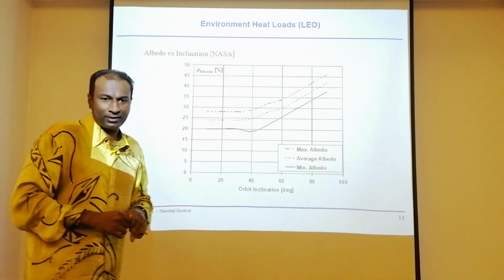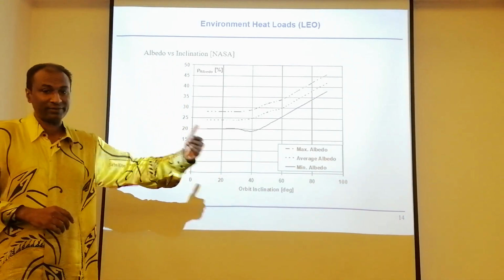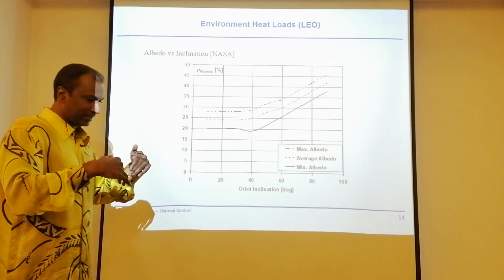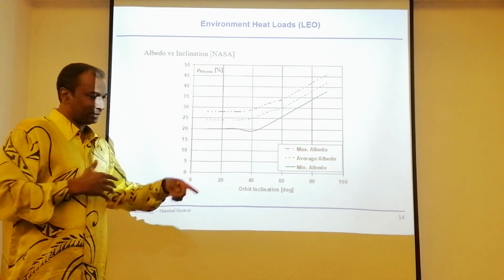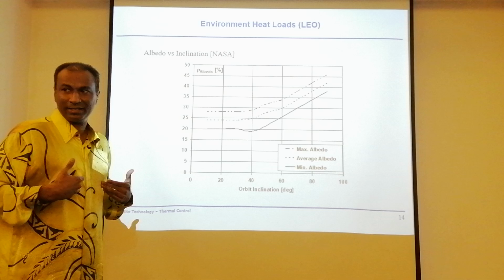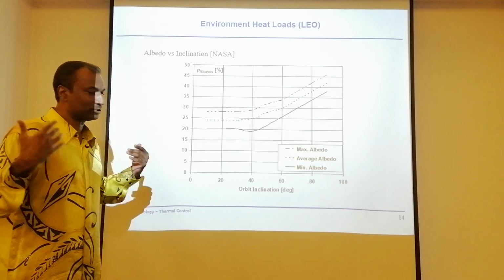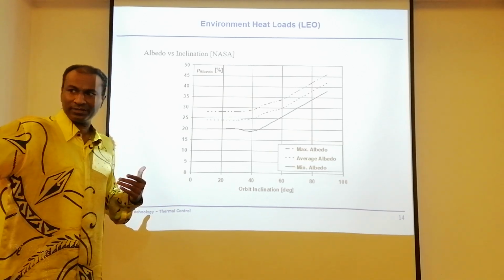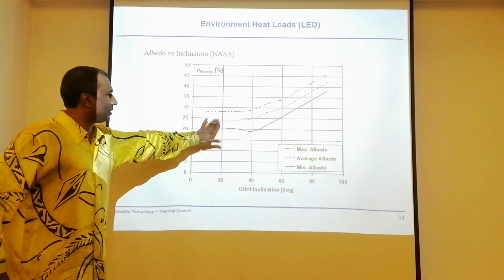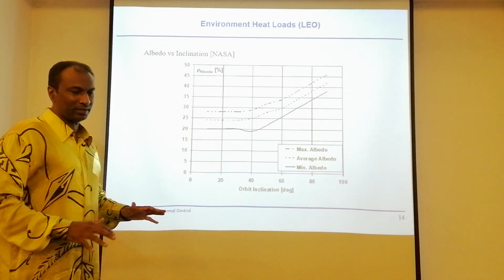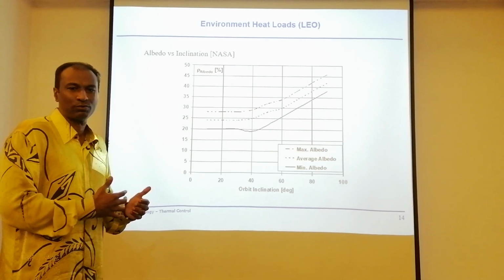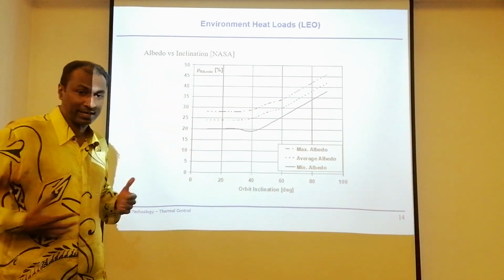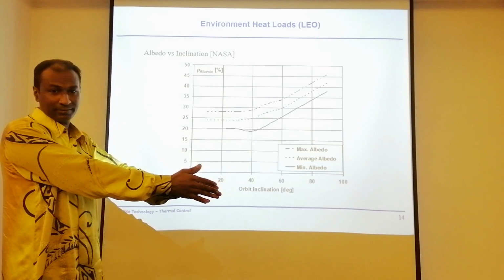Now, in order for me to have albedo means what? A mirror reflecting me. Let's say there's a torchlight at the back of me, shining, and there's a mirror in front. The mirror can't see the light because I am basically a sort of barrier. You won't see the light. But when the sun moves here, obviously you can see. So that is the reason at 23 degrees, technically you will have almost like a shadow effect, and the mirror can't actually reflect because the rays are not hitting it literally.